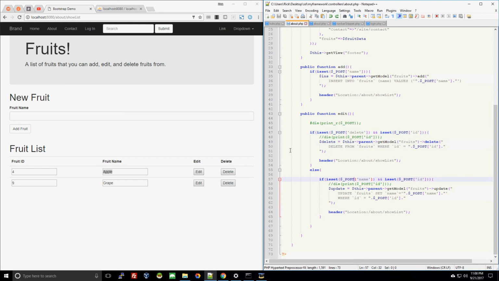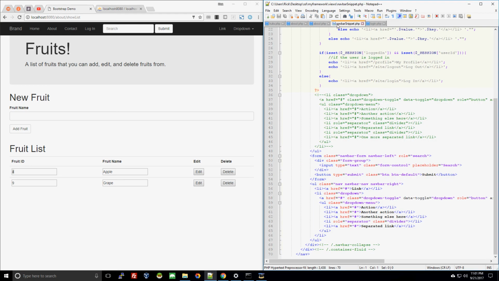But then otherwise, we probably just want to change something. So if we post the name and if we post the ID, that means we're going to change the name where the ID matches essentially. And then I just use a header to take us back to this page essentially so you can show the updates. Besides that, that is everything I did.